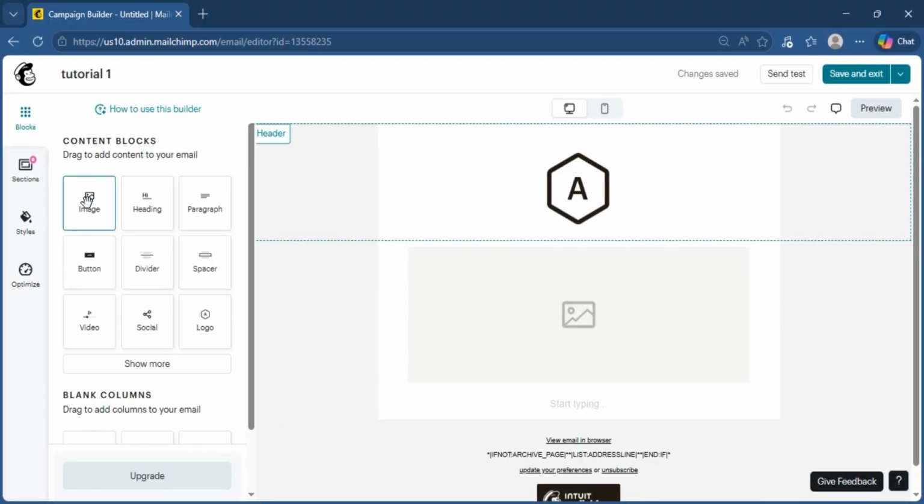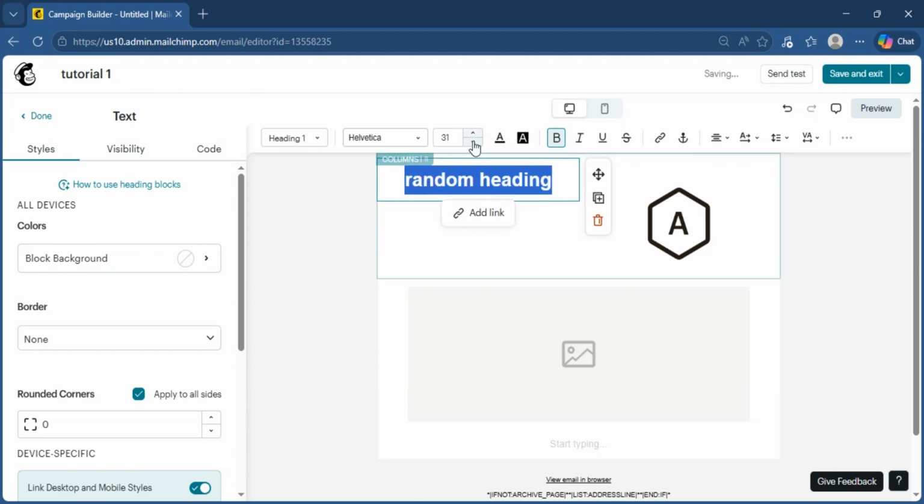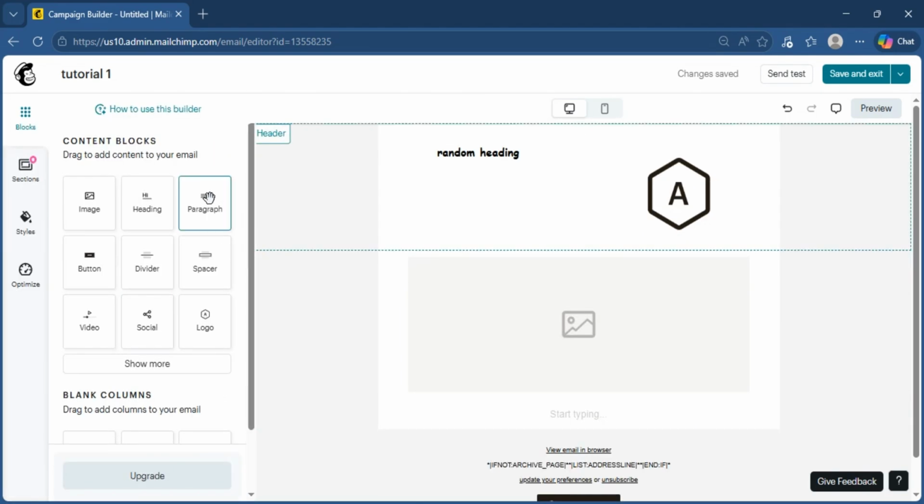You can customize everything. Add your text, images, and logo, and arrange your content using the blocks. Keep your design simple. Use a clear headline and make sure you include a strong call to action button. Also, try to keep your fonts readable and your colors consistent with your brand.